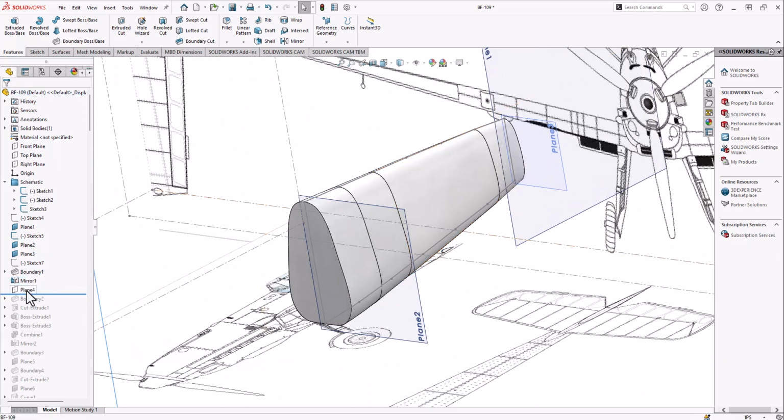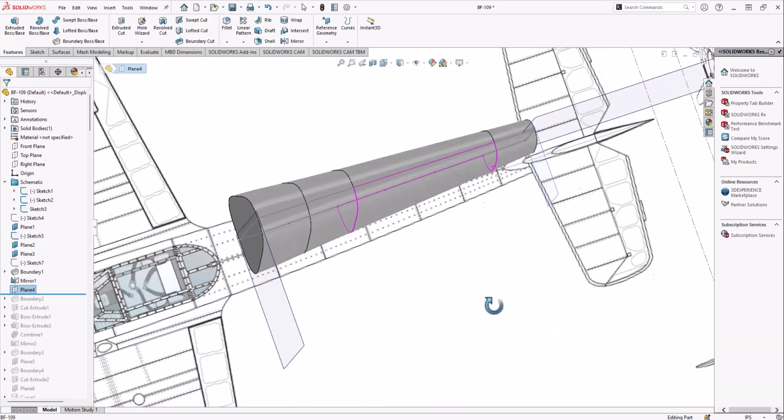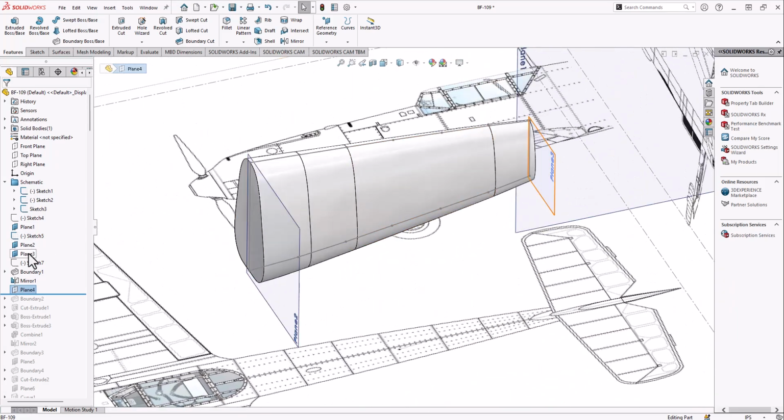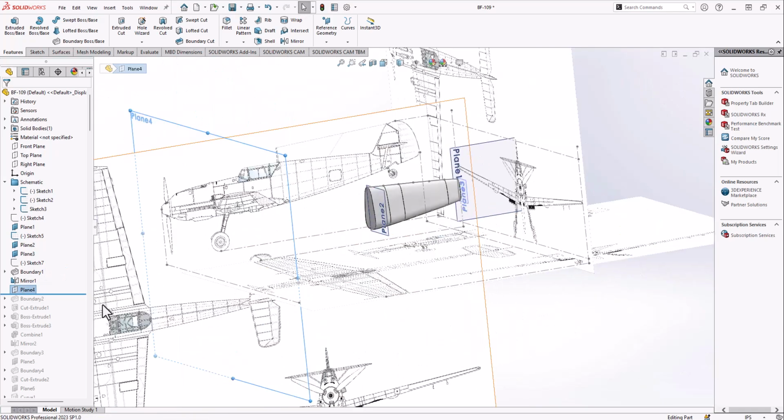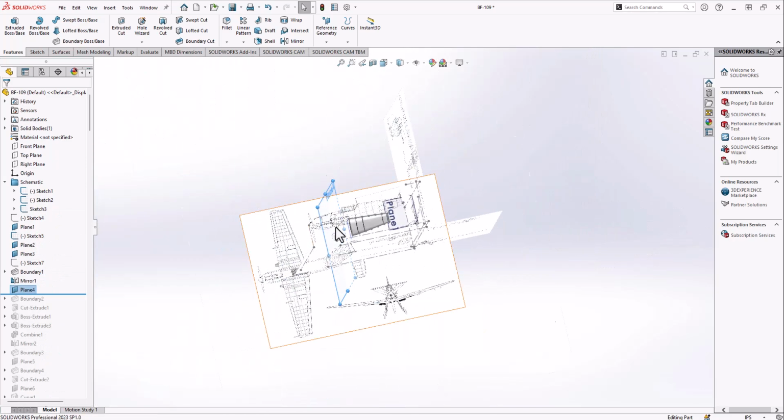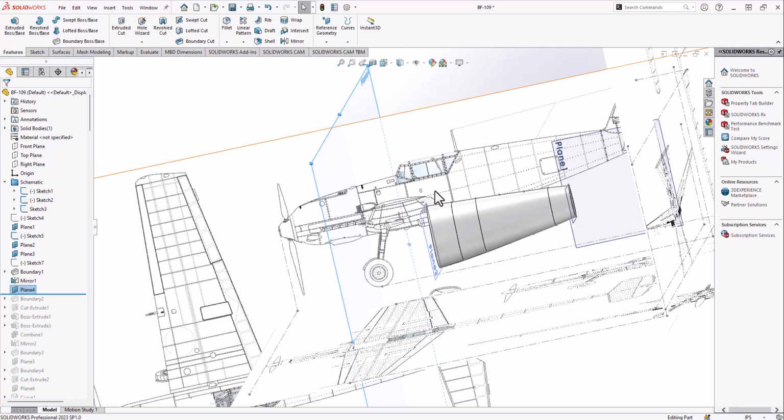Next step is I'm going to create a plane on the back, which is kind of redundant because it's the same as this plane here. Or is it? No, it's actually up here. So that was a mistake. But this plane is similar, but it's for the front of the aircraft. So now I'm going to do this section of the aircraft.